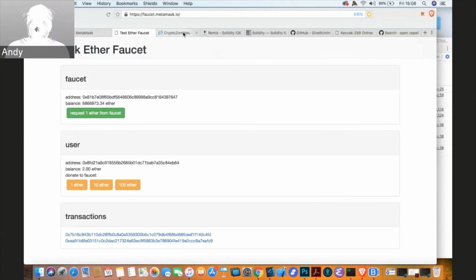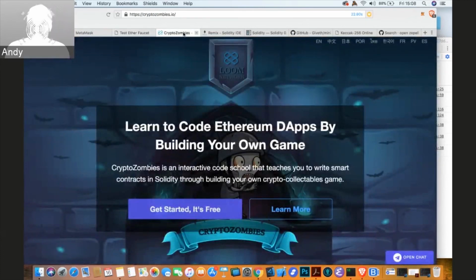Anyway, the other place that I wanted to show you just before we dive into the code is, if you know nothing about Solidity, then Ethernauts is quite an advanced place to start. If you really want to learn from the very bottom, cryptozombies.io is the place to go. They have some really awesome tutorials. It's very interactive. You get to build your own zombies. They eat CryptoKitties. It's huge amounts of fun, and it certainly starts at a lower level if you've never seen much code before in general. Then perhaps CryptoZombies is the place for you.